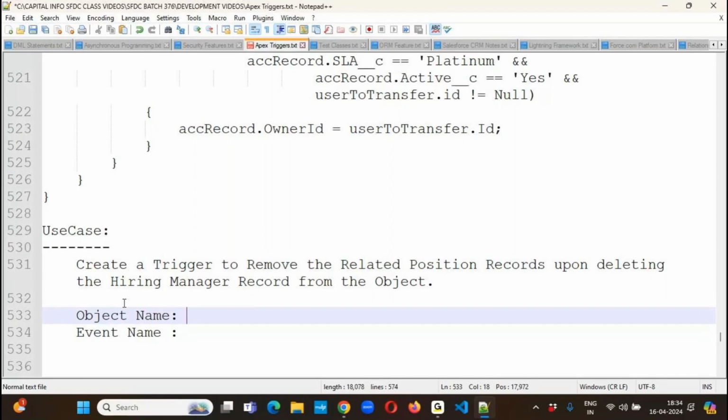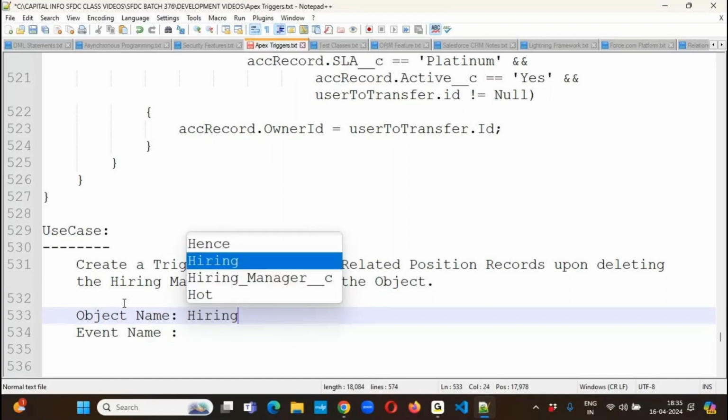So we need to fire the trigger on before deletion of hiring manager. Because when I try to fire after deletion of hiring manager, by that time hiring manager records are already deleted. There is no reference of that hiring manager record. Without the ID of the hiring manager, we can't get the childs. That is a problem because the reference is missing. For that reason, we need to fire the trigger on before delete event.